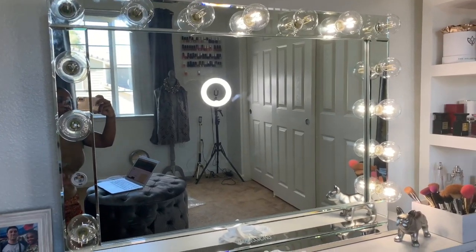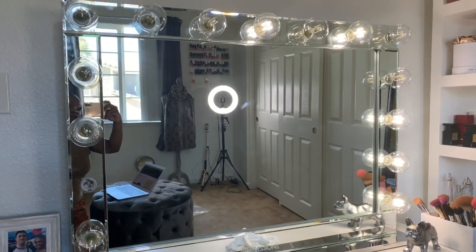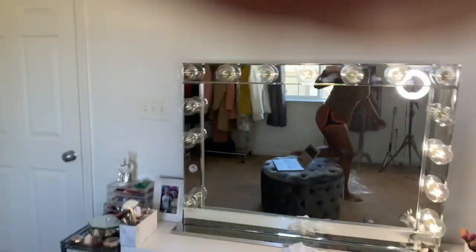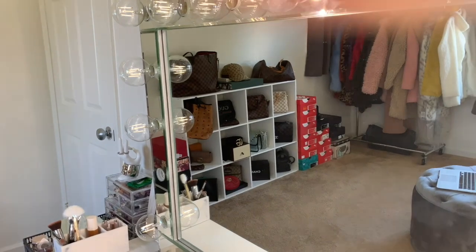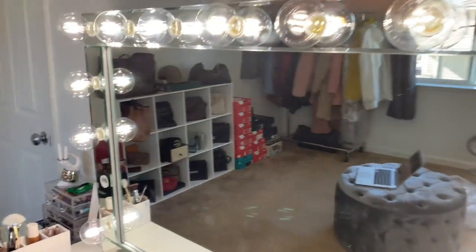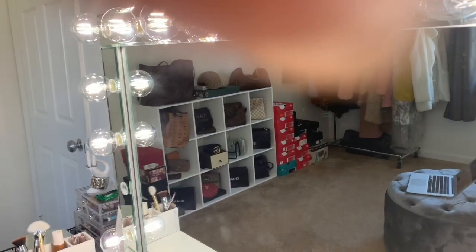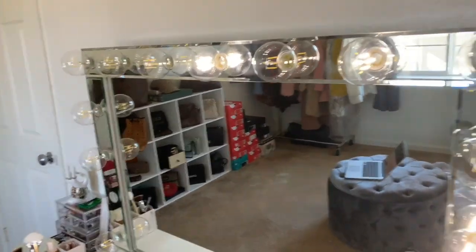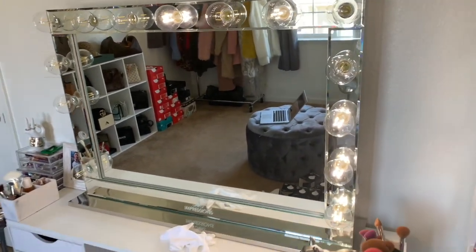So as far as the light bulbs, five of them work and one was broken. And if you — I don't want to blind you — turn this all the way up, you see that they all come on. So that's an issue. I don't know if anyone has had that issue with theirs, but that's the issue with mine right now.